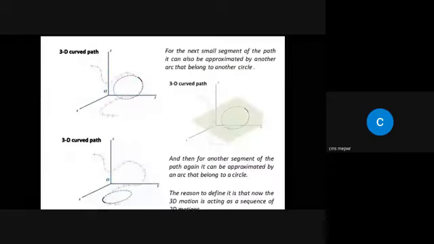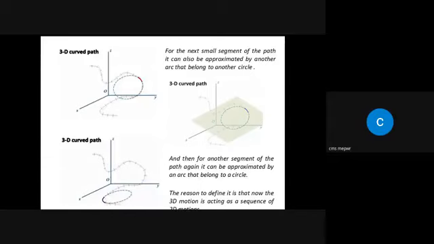Okay, now if we consider another arc like this one, and if you extend it, we will get another circle. So each circle is basically lying in a different plane. For example, if I want to draw a plane over here with this circle, you will identify that the plane over here is tilted to both the planes now. So this is basically the plane in which this circle lies, right? Now let's consider this arc. So we will be having another circle, right?